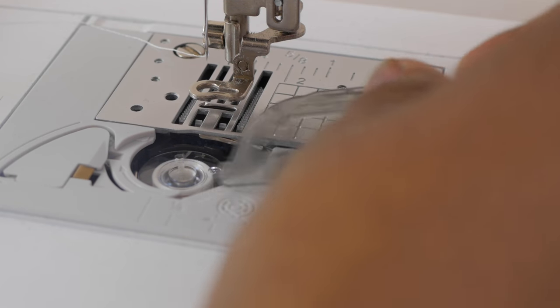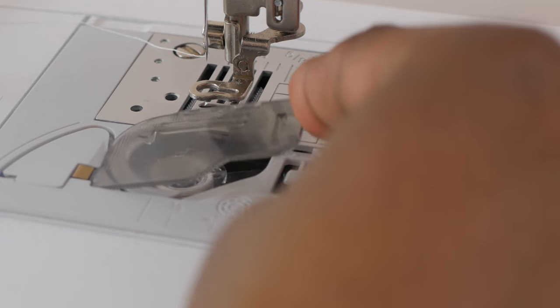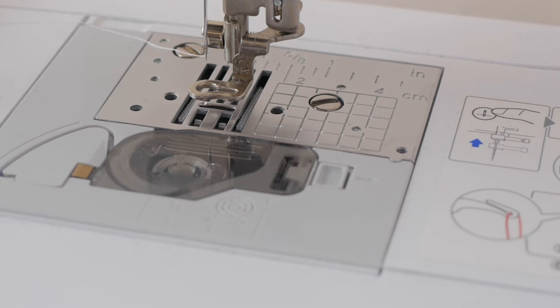So we replace the door, just put it back in, put it in that little slot right there, see how it went down? And then just push it down and it locks into place. We're good and ready to embroider.